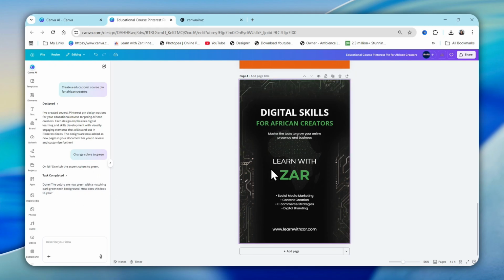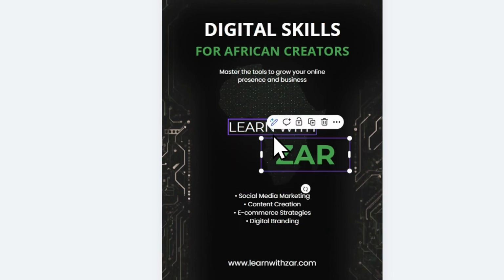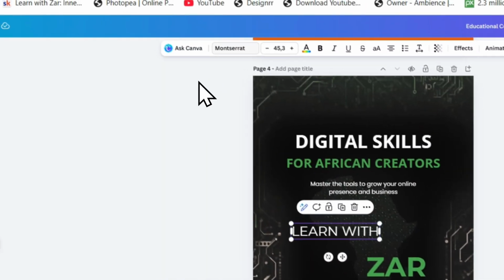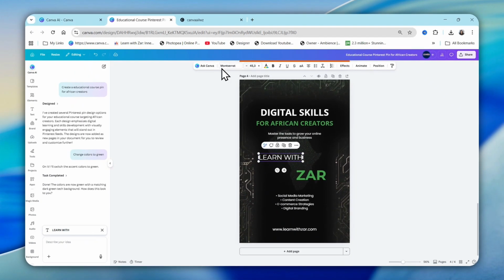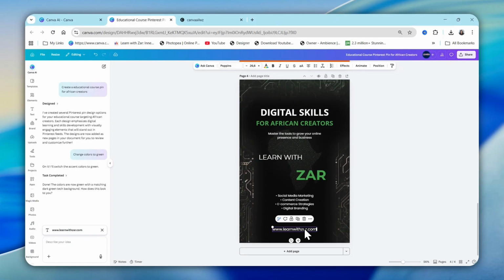And then it's done. And there's the colors changed to what I want. The nice thing is all of the elements are separate. You can start making changes like a designer, changing your font, your colors, your animations, your effects, etc. You can go ahead and make those normal changes that you want to make as a designer. See, it also knows my learnwithzat.com website, so it does have a living memory, which we're going to cover just now.